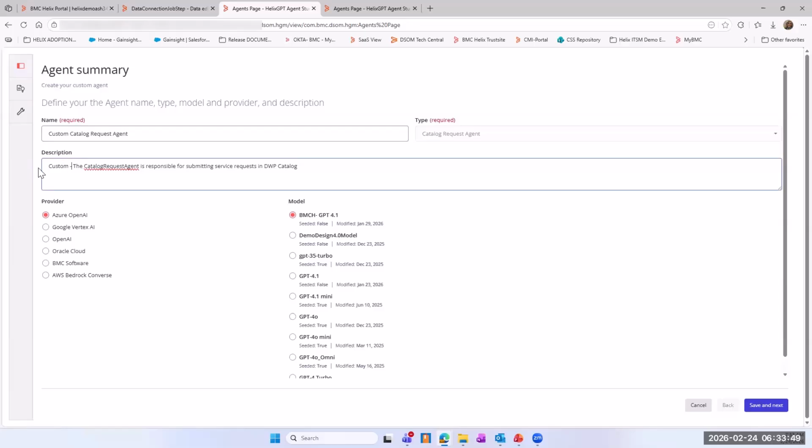In my case, I want to identify everything with custom, so I put the name custom, but it depends on you. Provider is the one that we have just configured, in my case, Azure OpenAI, and the first one, that is the one that we are using, BMC Helix GPT 4.1. So when you have everything configured in the agent, you need to click on Save and Next.